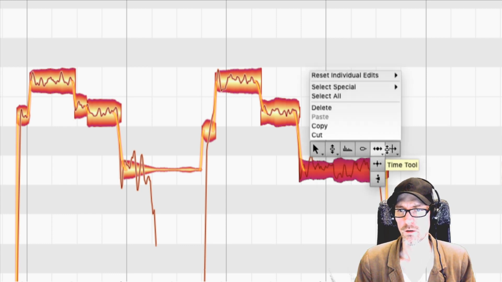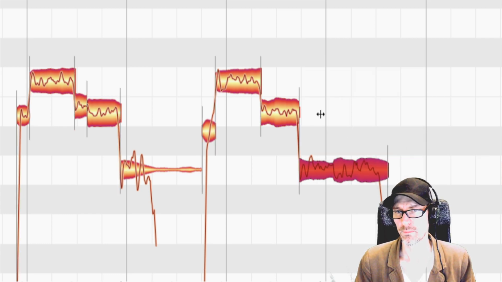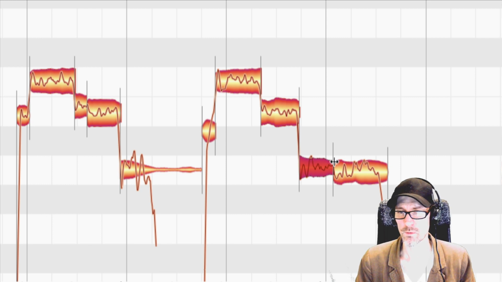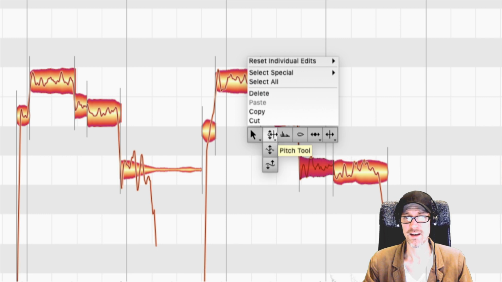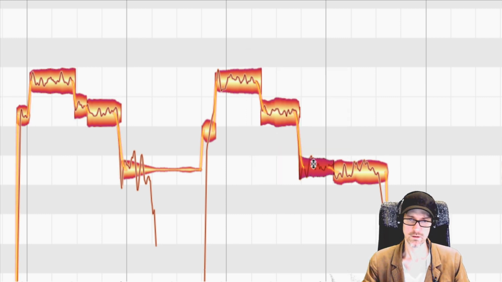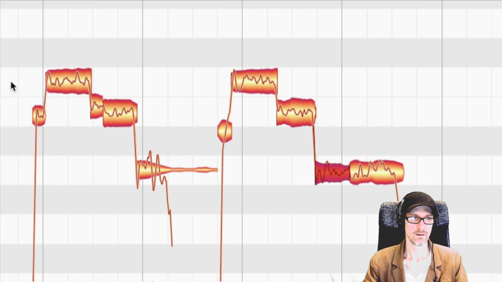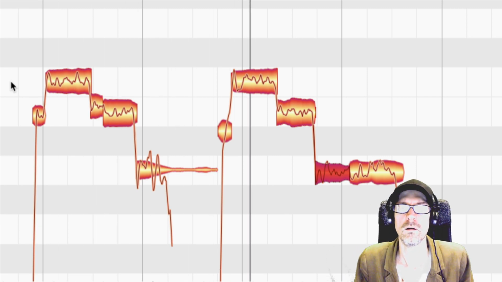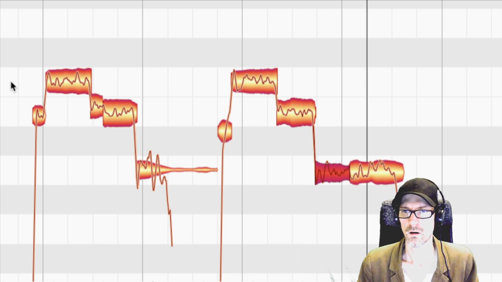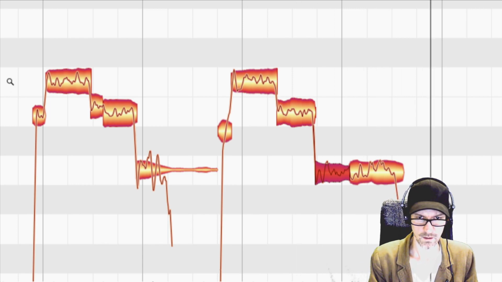But if I cut this note out here, and I'm right-clicking to pull up this thing here, so that's what you do to do that. I can just double-click here, and see how if I separate them right where that blob thing is, then it separates them out, and you can see the two different pitches inside of here. So I can go back here and grab my pitch tool again and pull this up here, and let's listen. Right, and there we go.